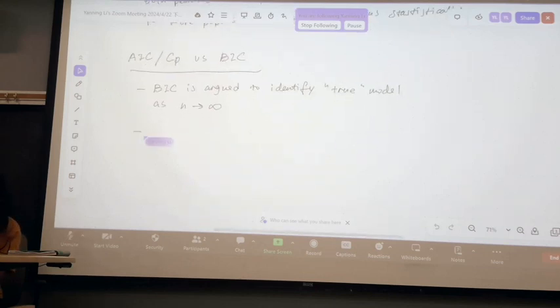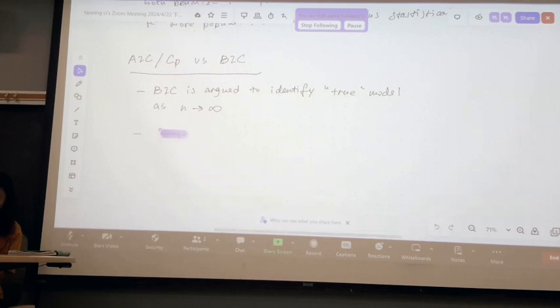But AIC minimizes selecting a bad model when you have a small n.